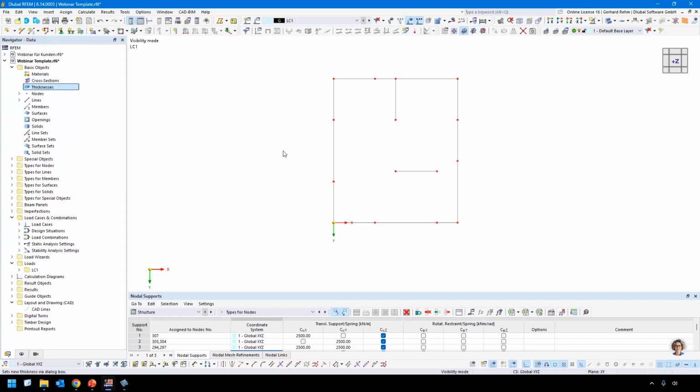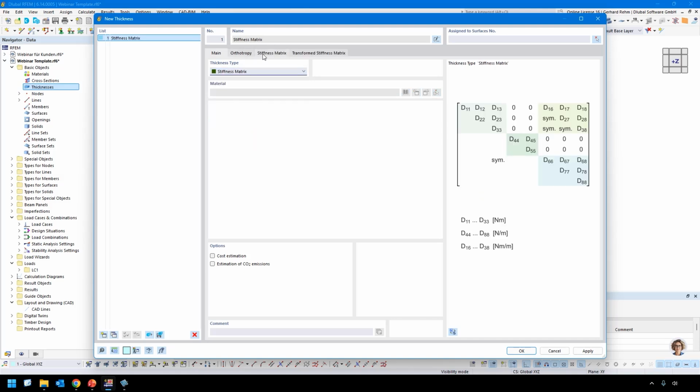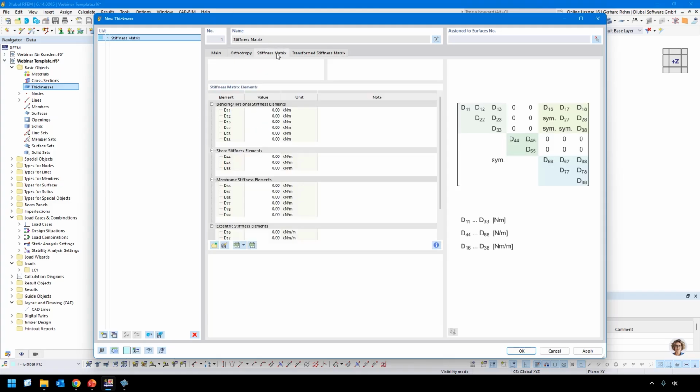So I create a new thickness. And to do so, I will use a thickness type stiffness matrix. We need to define some bulk density, but we don't care about that load at the moment. So it means we need to fill the stiffness matrix elements.